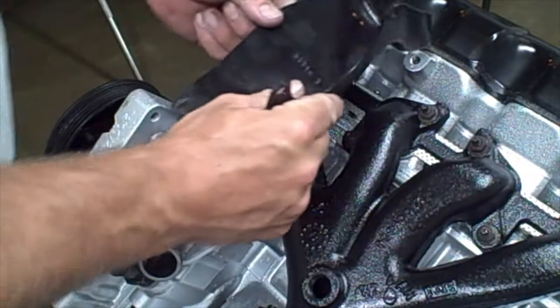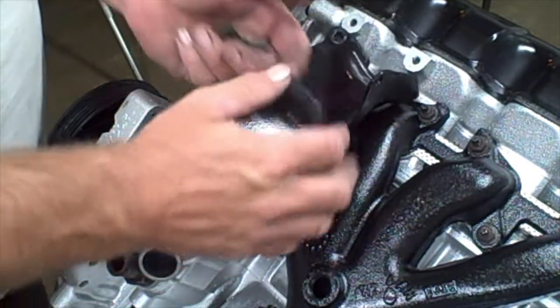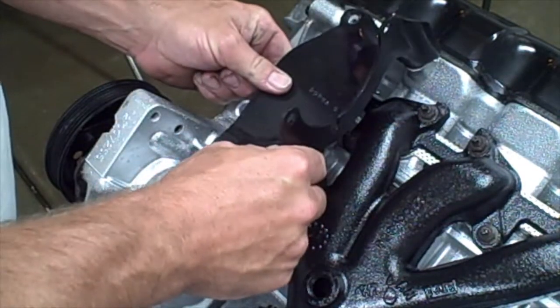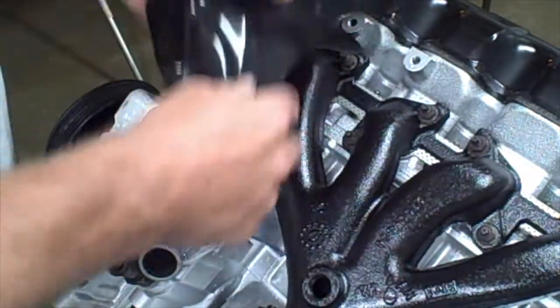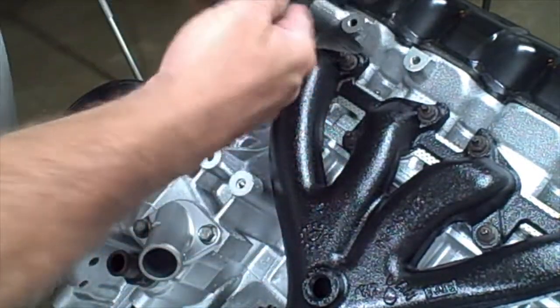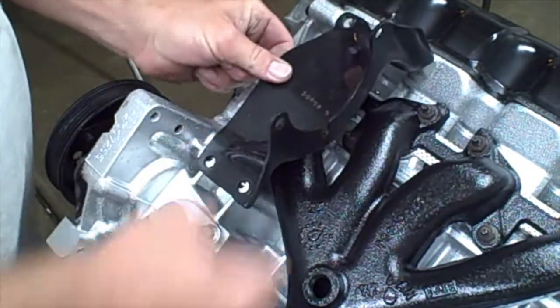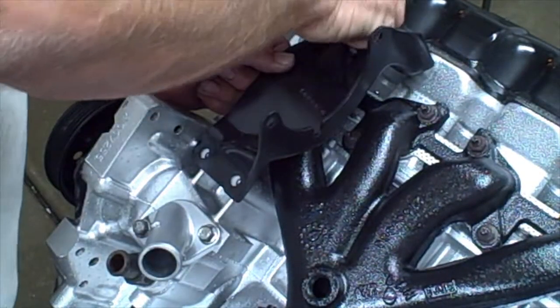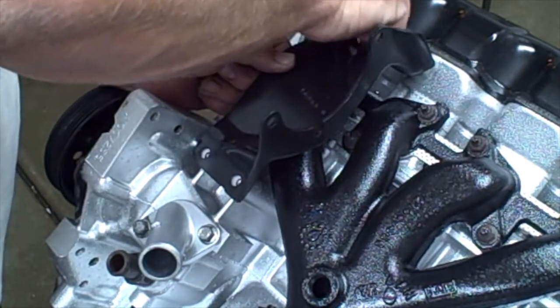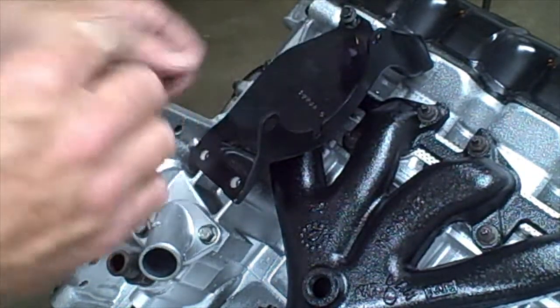Alright, now that we got the exhaust manifold in place, I'm going to install the AC bracket. Now just double check, make sure that you have it on the correct way. It will only go on one direction. And we have 4 10 millimeter bolts to secure this in place.